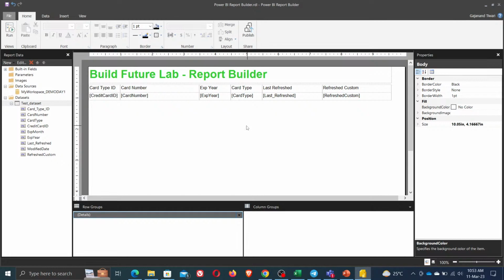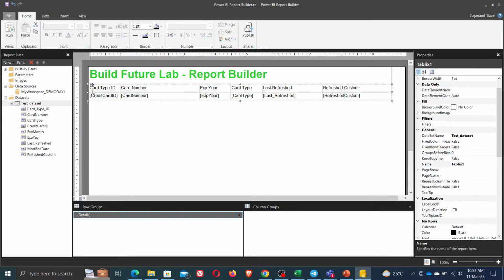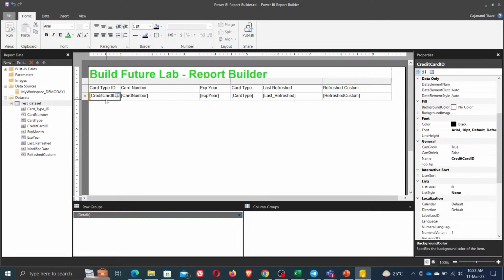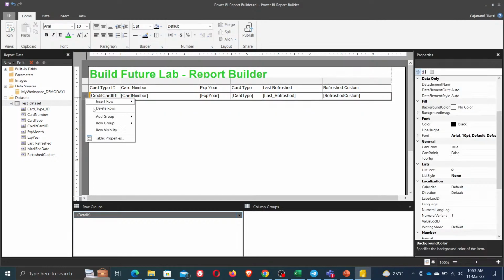I want to know how we can apply a filter here. Suppose I want to make a report in the report builder, in which I want data that comes out from various filters. How can I use it?